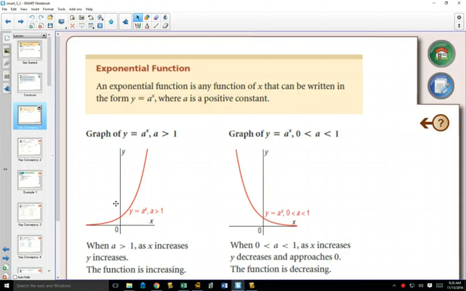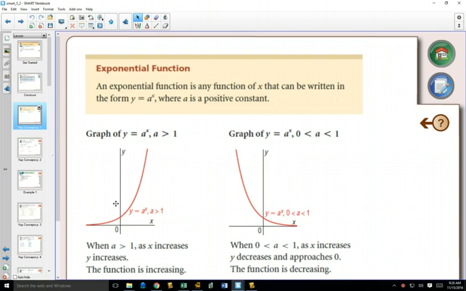No, we skipped over 5.1. We did that graphing calculator sheet instead. And what that activity did was sort of set up what are exponential functions and how do you graph them. So we have sort of two main types of exponential functions.